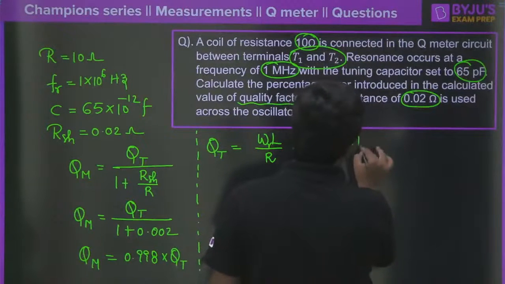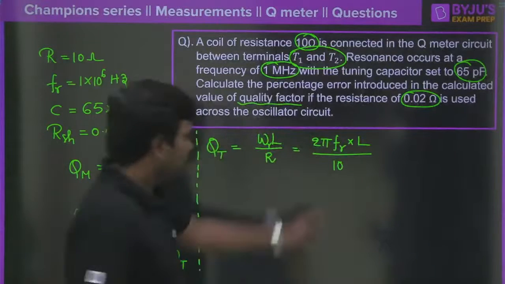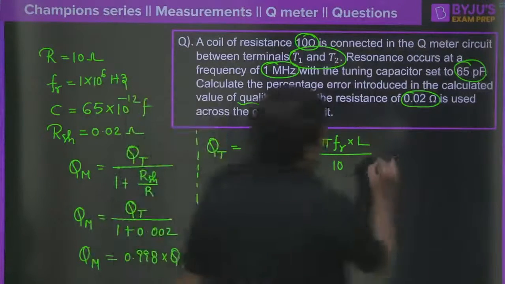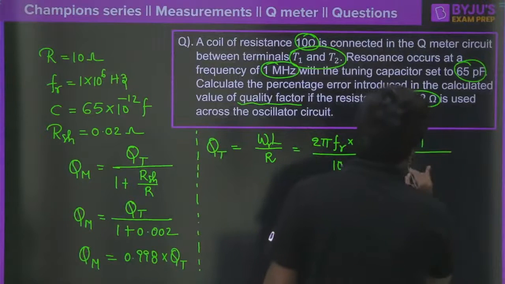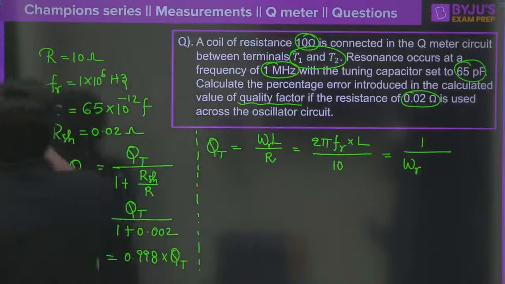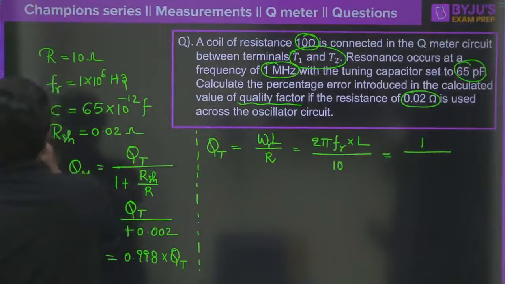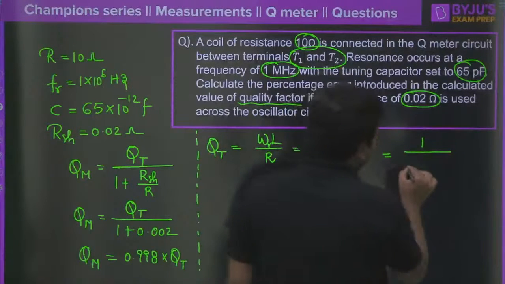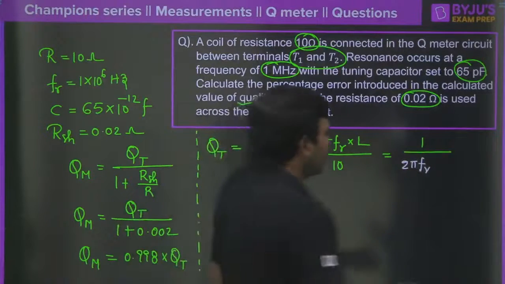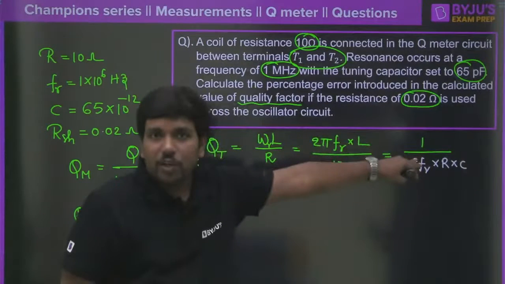No problem, let me write down the value of L like this only, and let me write down the R value as 10 here. Clear? The true value of the coil resistance is 10. But at the same time, this can also be measured in a simple way from this relation, correct? 1 divided by resonant frequency omega R, right? In fact, this can be written like this because the capacitance value is known to us, so it would be easy for us to evaluate everything from the capacitance side, correct? 1 divided by 2 into pi into FR, that is omega R, 1 divided by omega R into resistance value into capacitance. This is the way we can also find the value, isn't it?